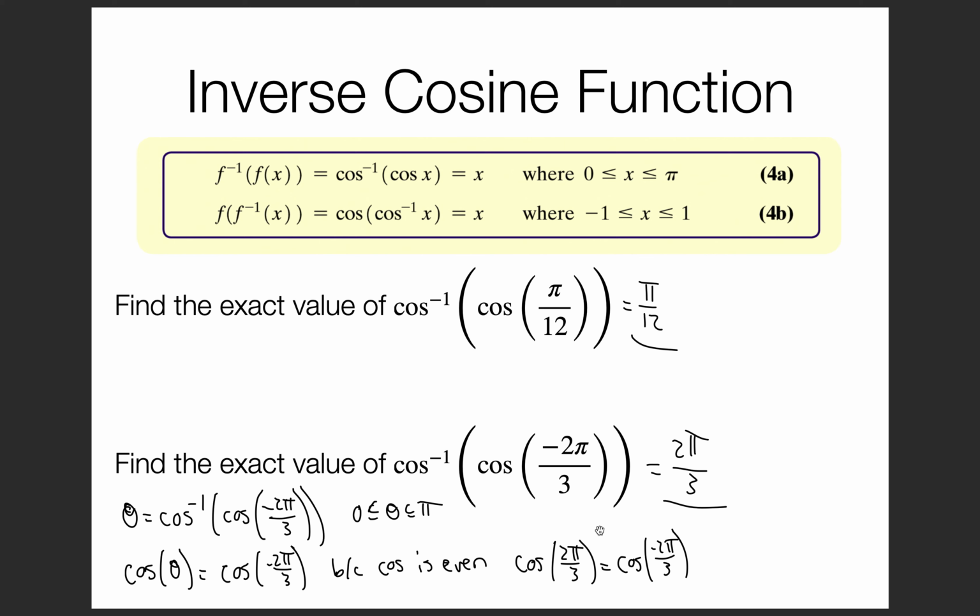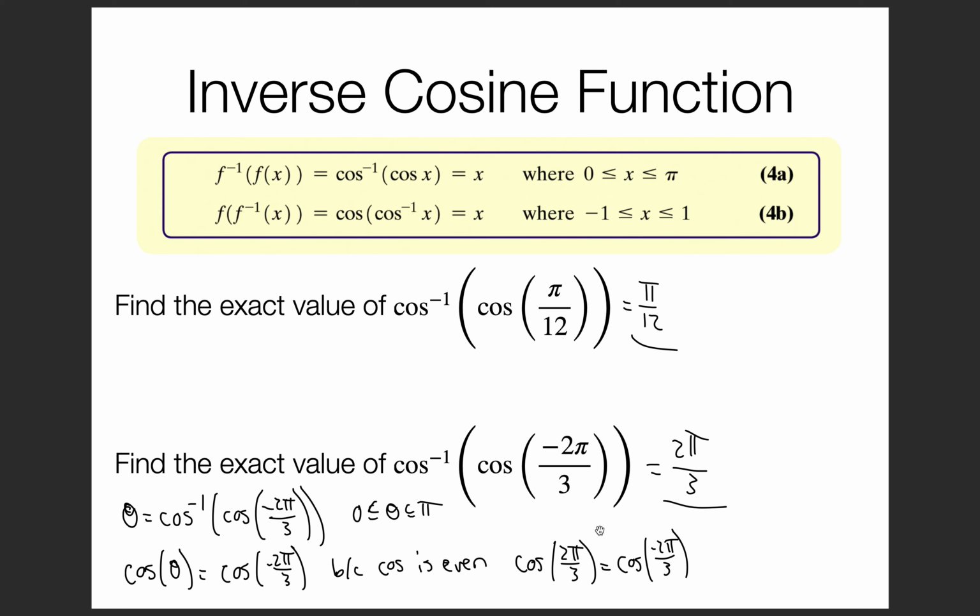Okay, you may not have a good idea of what's going on, but cosine has a nice property that cosine is even. Okay, sine is odd. Sine and tangent are odd, but cosine is even. And even functions have the property where f of x is equal to f of negative x. Okay, so the positive and negative values of the inside thing, when I take the function of those values, they are the same. So hopefully that explanation made some sense.